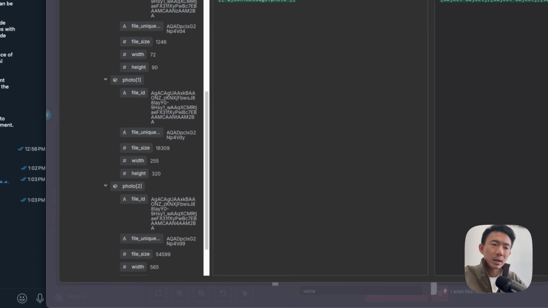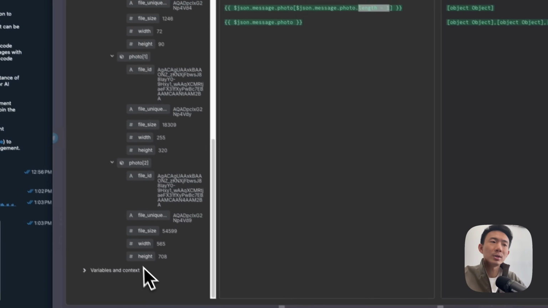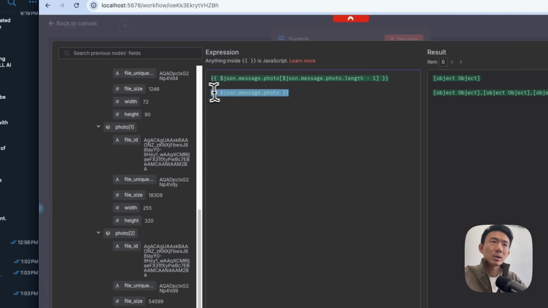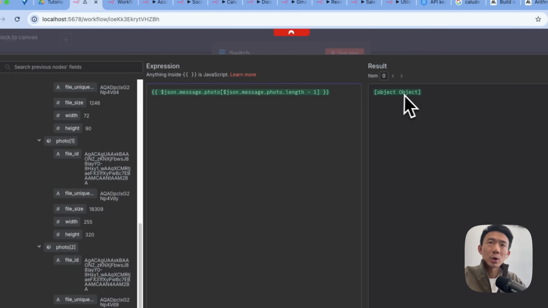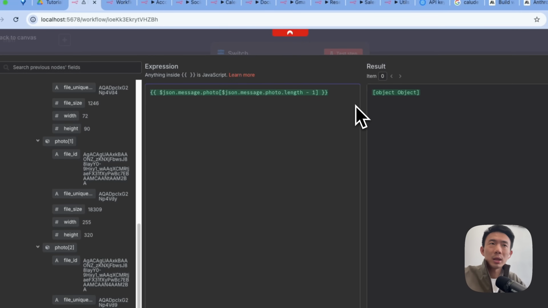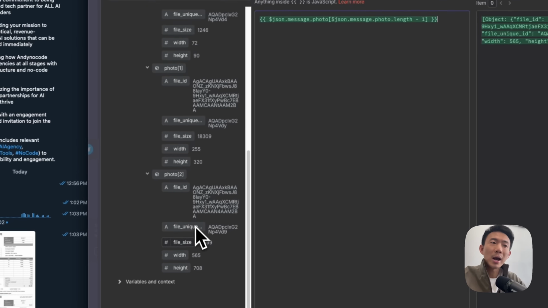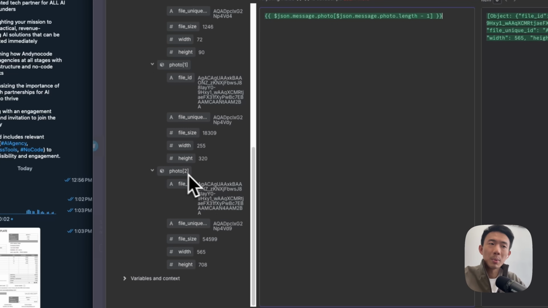The reason is that we would like to get the highest resolution, the largest image version, as you can see. That's why we are going to select that. So when we actually remove this, you'll see it turns to object and object. So we cannot get the correct result from this. So we need to delete the space after this. So we can see it's actually correctly getting this part.